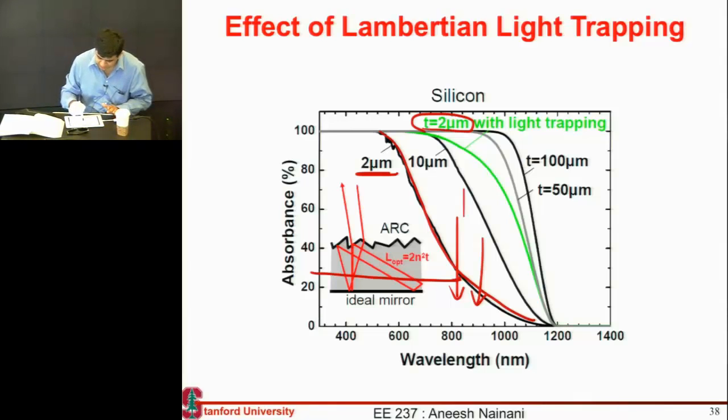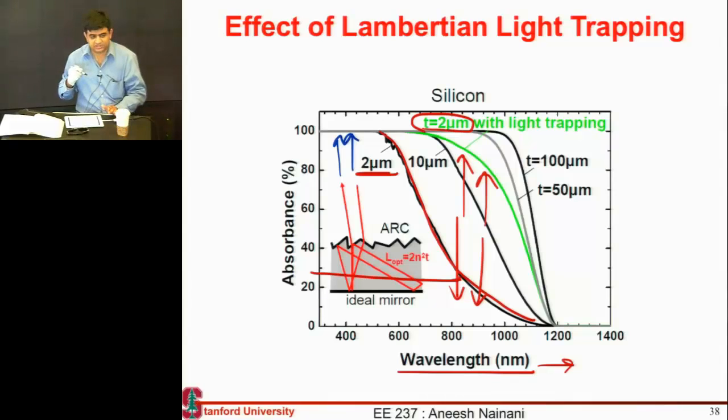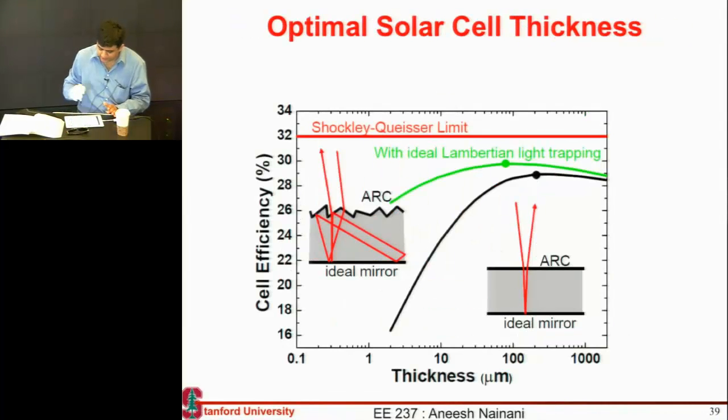And you see that most of this effect is coming for these high wavelength photons, or these low energy photons. If I compare for the case of these blue photons, if I use or don't use light trapping, it does not affect them much, because these are going to get absorbed in the first few 100 nanometers anyway. Their absorption coefficient is higher, their absorption length is lower. So most of the enhancement that I see due to light trapping occurs in this red wavelength, or this low energy photon range. Okay, so this is what this light trapping scheme helps me achieve.